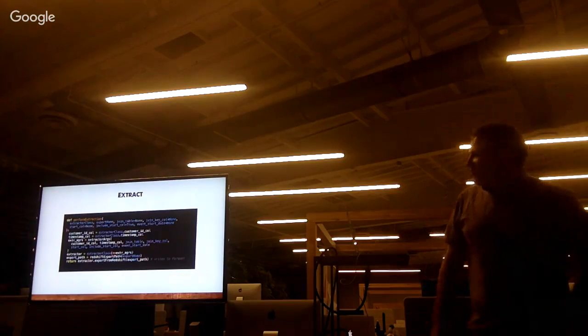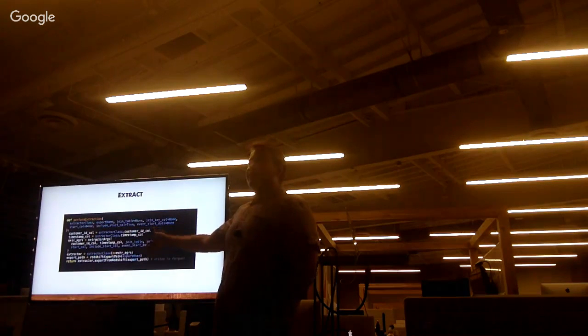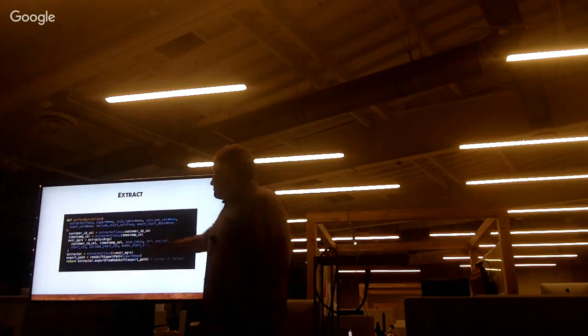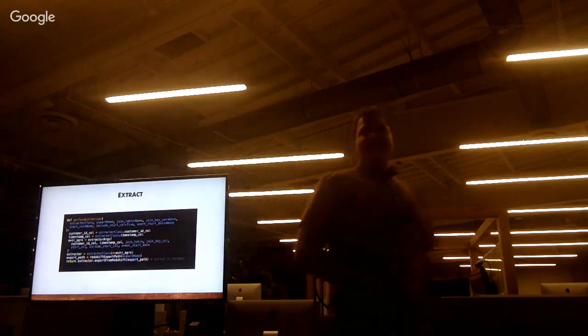This is an example code. We're going to pass in, this is maybe a helper method that's implemented for a particular extraction data pipeline. And it's going to pack its context into a parameter string. It's going to pass the parameters to the class, and the class is going to take it from there.